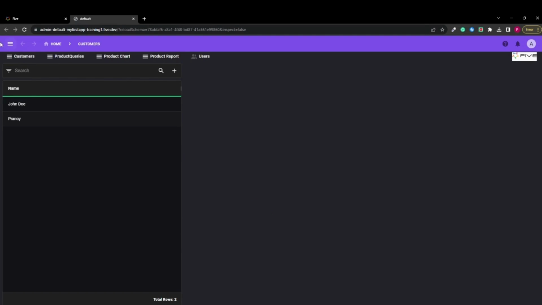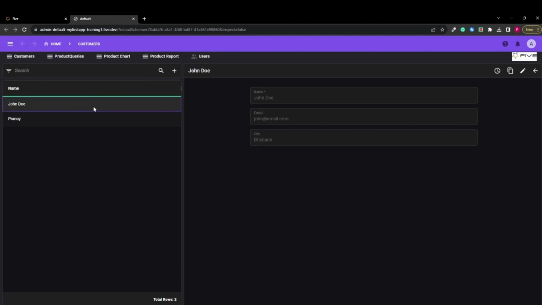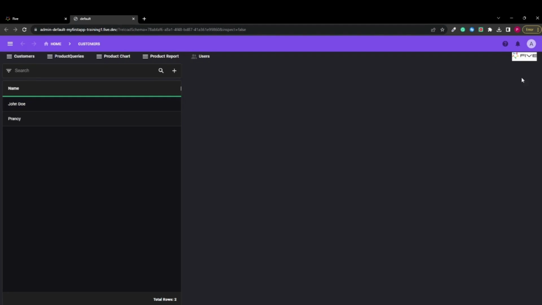Firstly, our menu I shifted from the left to the top over here. Secondly, our application looks a lot different with the new theme, and it looks much cleaner and much more professional. Thirdly, now instead of our 4 menu items, I have an extra menu over here called users. Basically, the administrators have control over all the users in an application. And since our application is a multi-user app, Five has added this menu for the administrator users through which they can manage all the users of the application.